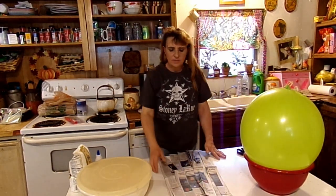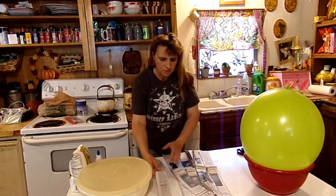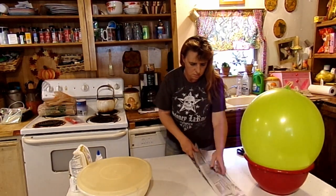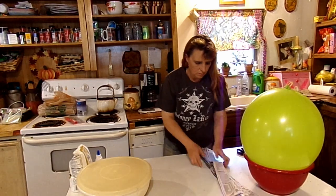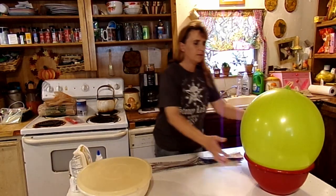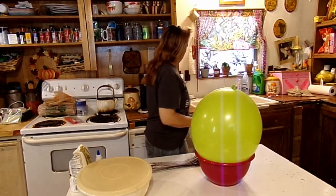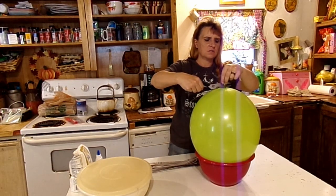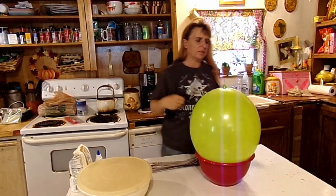Okay, so I've got the newspaper all cut up. I just pile it up into a pile. And then it's ready to put onto your pinata. Actually, I think I'm going to go ahead and cut that off. Just be very careful not to pop your balloon.